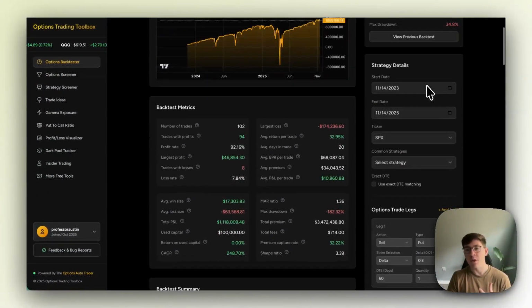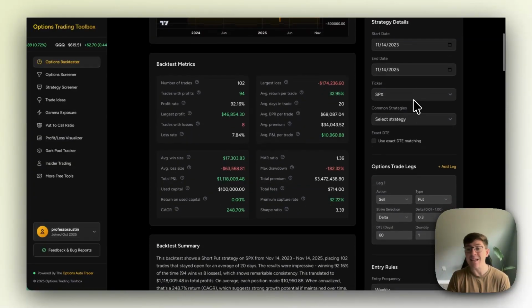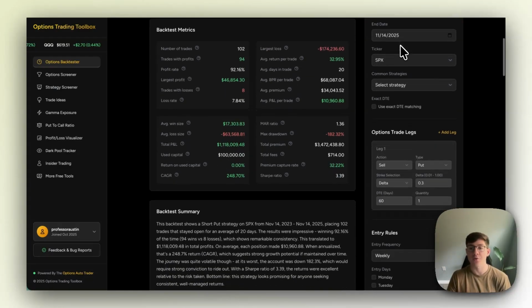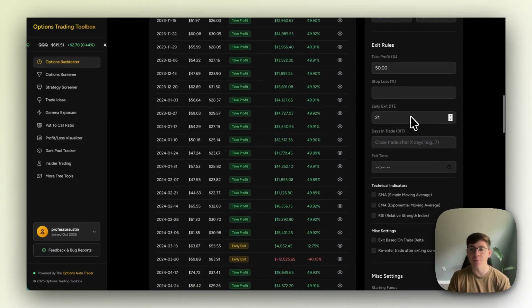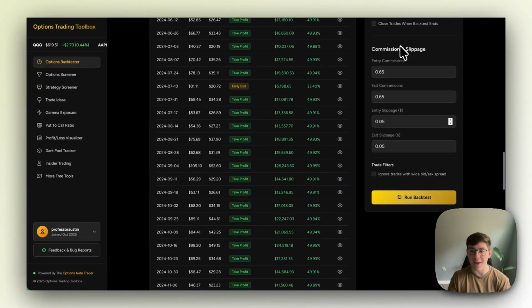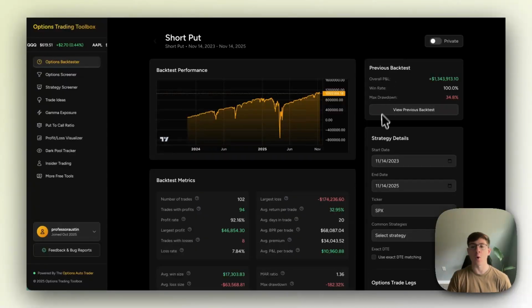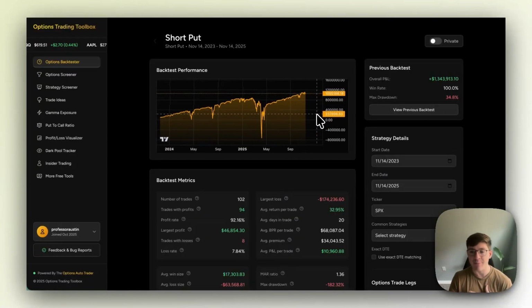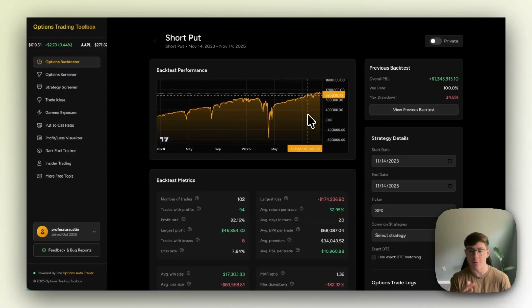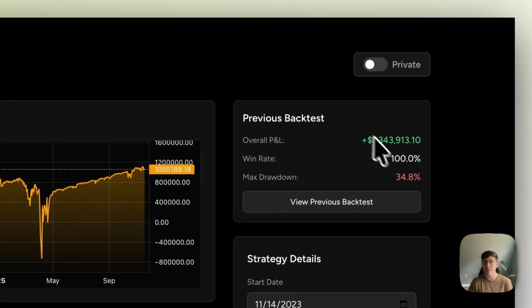But not only that, you can also easily adjust any of the settings. All the backtesting settings you originally set are now here, on this side panel. You can change them, edit them, and then click on rerun backtest. The cool part is, because I'm an avid backtester myself, I wanted to build a tool that fit my needs and had cool things. One of those is that if I rerun a backtest, it will show me the results of that previous backtest.